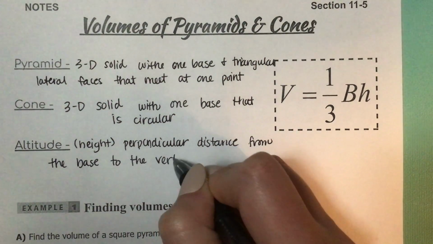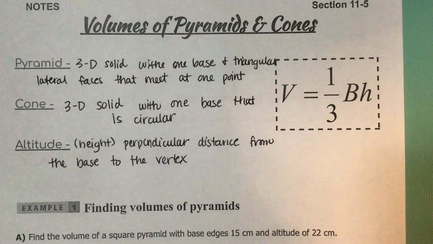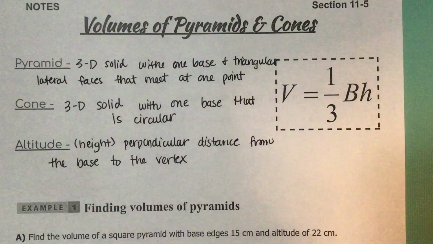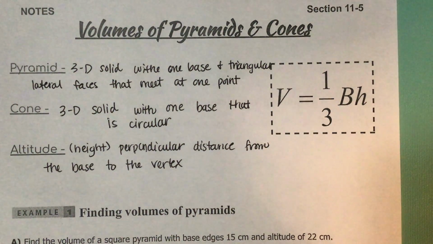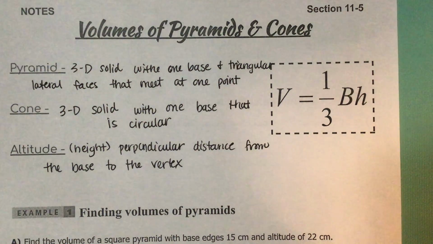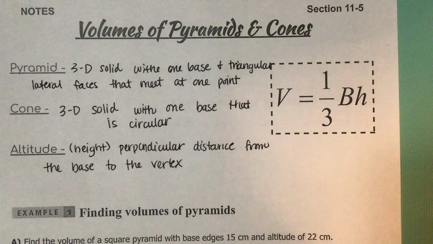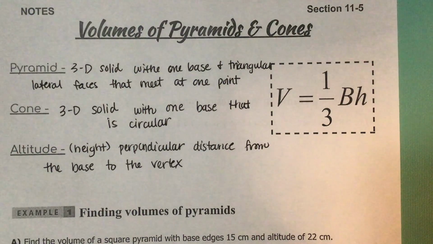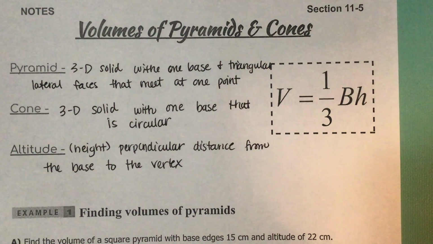All right. Now, we are finding volume of these shapes today, and the formula for the volumes of pyramids and cones is 1/3 big B times H. And based off of whatever your base is of your pyramid or your cone, that is the formula you're going to use for the capital B, meaning base of the pyramid. So with that being said, let's apply that formula in some examples.